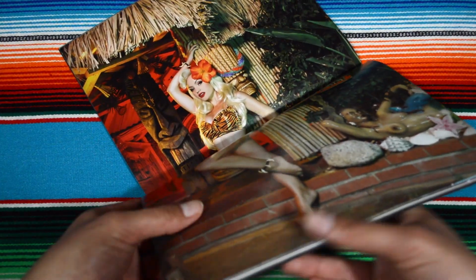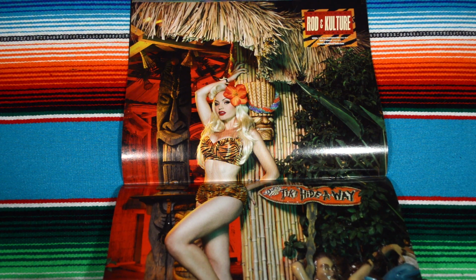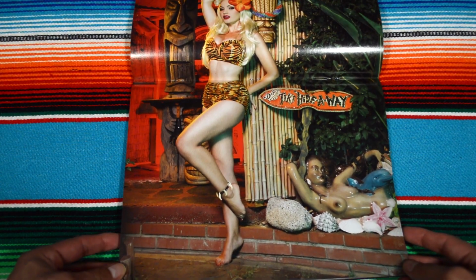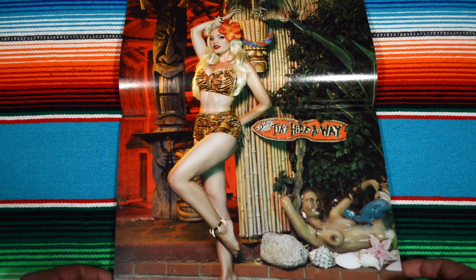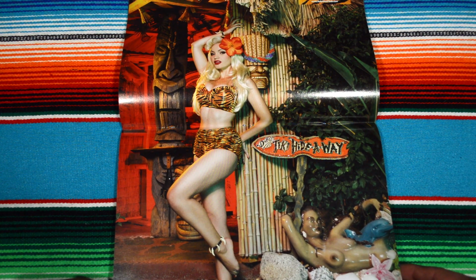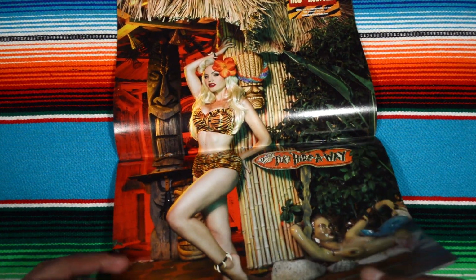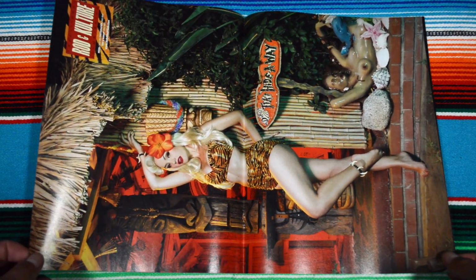And hell yeah, dude, the centerfold pinup model, all Hawaiian'd out, and on the bottom it says something Tiki had away. And just really cool. I just wish I could show you the whole. Oh yeah, she does fit in the whole frame. Like that, I guess. I guess that's the best way to show you guys. I love it, dude. I love the whole tiki theme. You know, kind of Flintstones-esque. But all good, man. This one has got to be one of the best centerfolds.